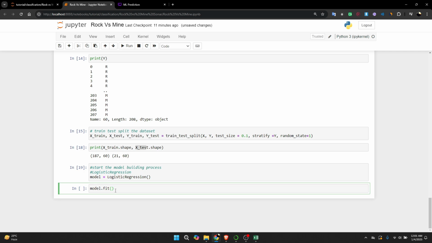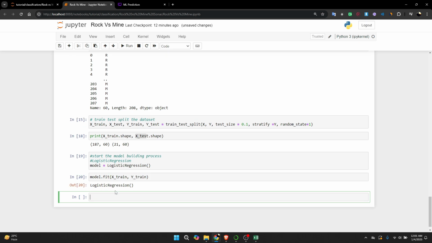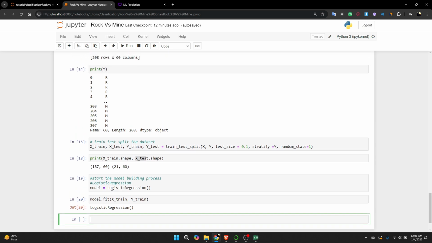For model dot fit I'm going to take X train over here and Y train. So if I run it, it is coming. As I fed it, the model is working, but we need to check using model evaluation.